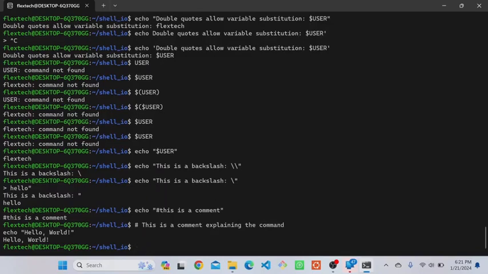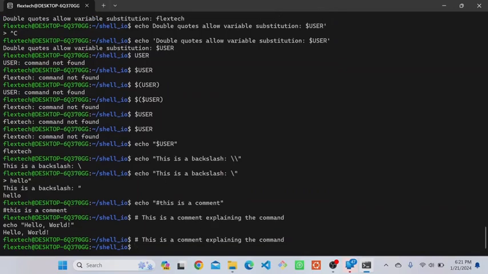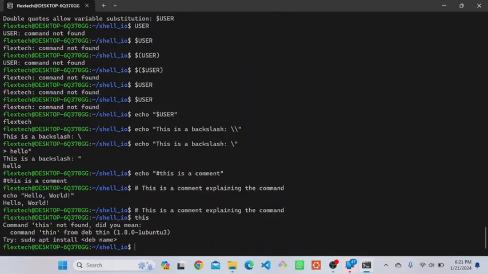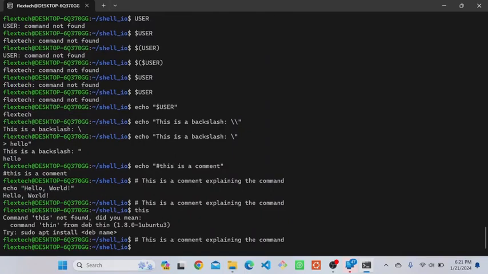Hello what? Where is the comment? I thought we wrote this is a comment. Why is it not showing? This, you see, is wrong. But if you do this, this is a comment. Nothing shows because normally in the bash script, the hash is used for what? For commenting. Do you get it?